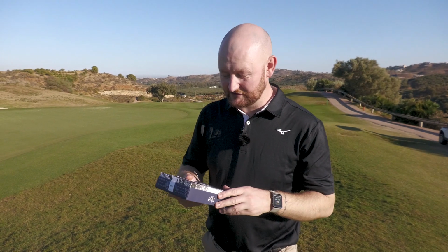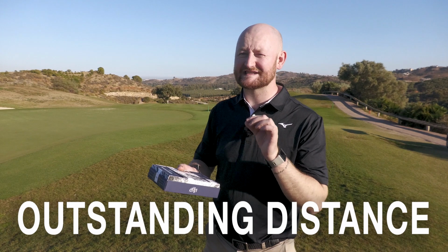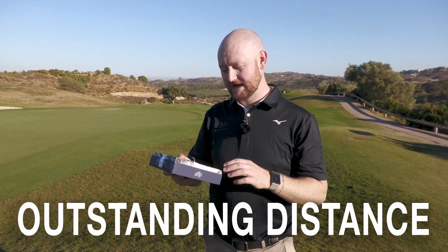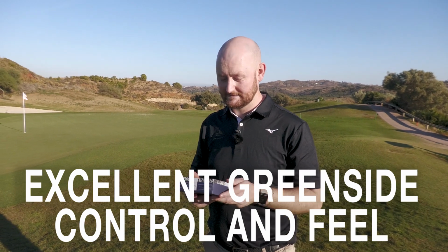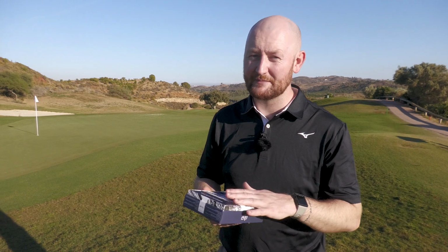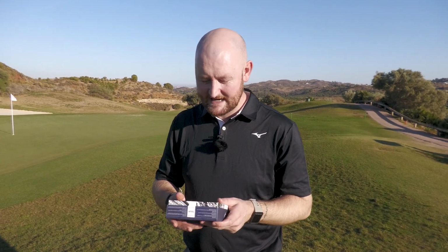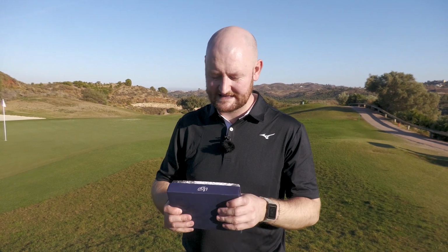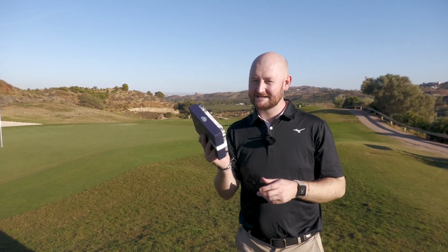So today we're going to give them a go because the characteristics on the box state that there is outstanding distance off the tee paired with excellent green side control and feel. That is quite a claim to have. So we're going to give it a little chip and a putt first to see what it feels like. Then we're going to have a little test into a green. And then finally, we're going to put it up to the test against a Pro V1 to see whether you should be saving some bucks in times when money can be tight. Let's give these a go.